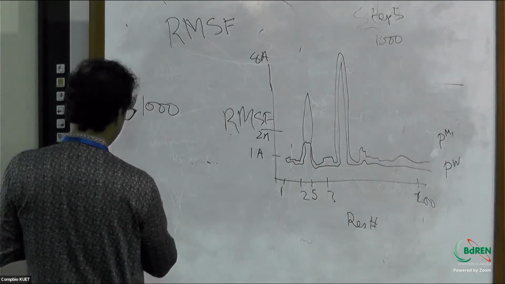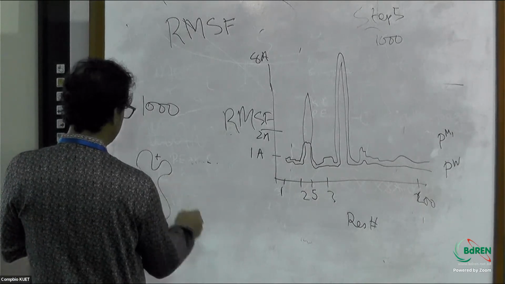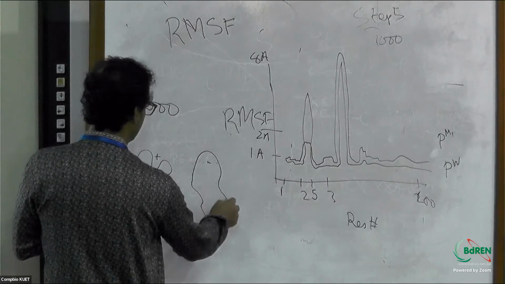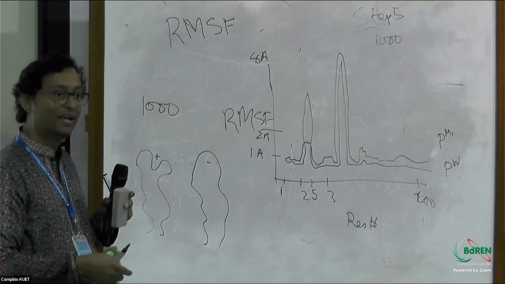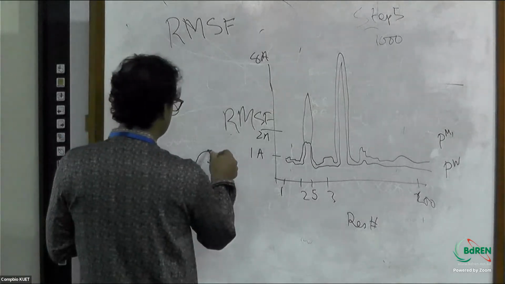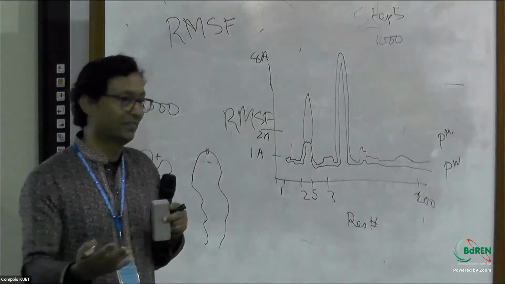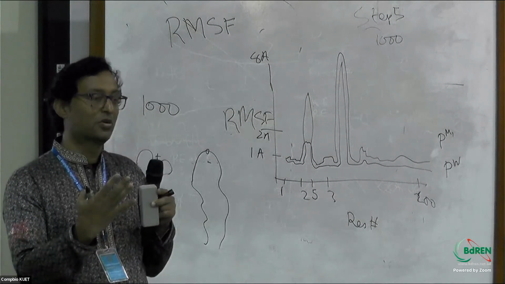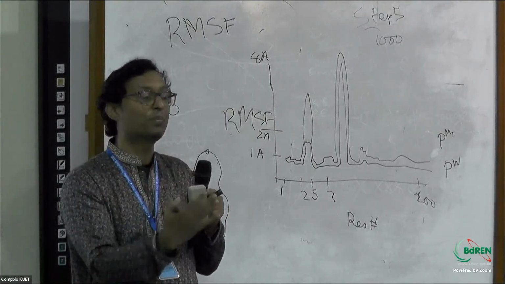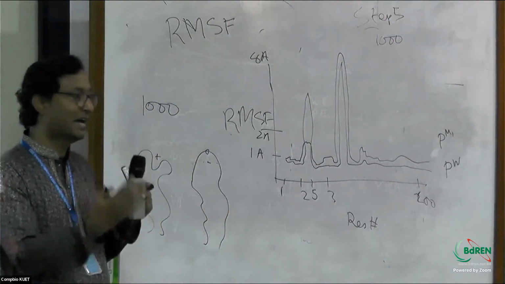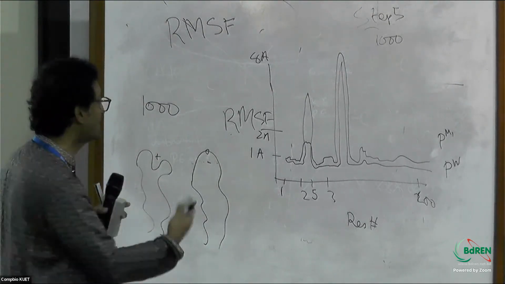So let's say my protein is here and a metal ion sits right here, and if I mutate this protein, the metal ion cannot sit here. You can simulate both systems and compare the RMSF at this residue. You can compare where the metal ion stays, and that will be a more definite answer. So in MD simulation, unless you are using some advanced techniques, the best use is to compare two systems, because whatever the errors and uncertainty, they will be the same in both, and then you can compare the two systems. Okay, so that's how you decide.